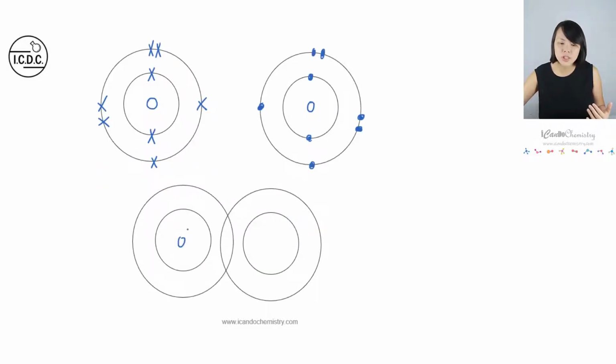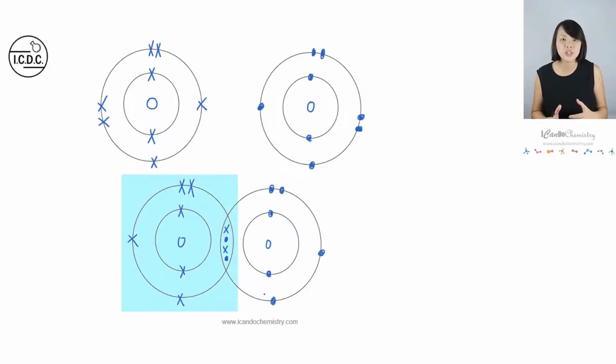So the first oxygen, 2 electrons in the inner shell, then share 2 electrons here. The remaining 4 electrons will not be shared, okay? So we have 2 here, 3, 4, 5, 6. The other oxygen, same thing, has 2 electrons here in the inner shell, alright, and it shares 2 electrons. Okay, so 1, 2 is shared here. The remaining 4 electrons are not shared.